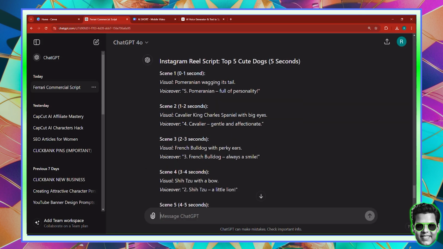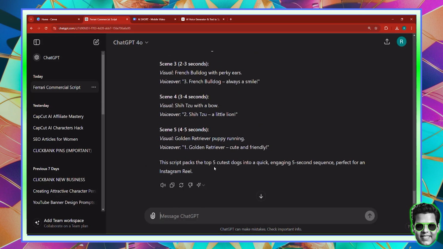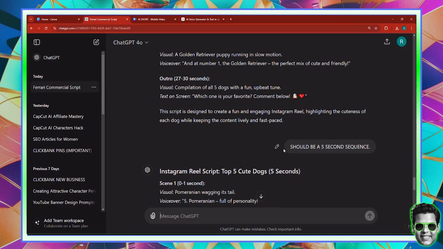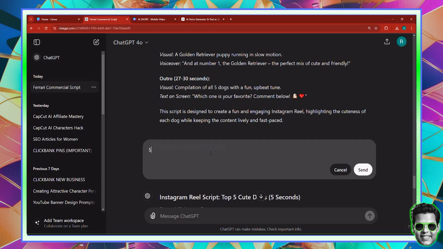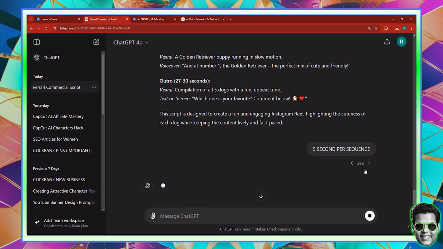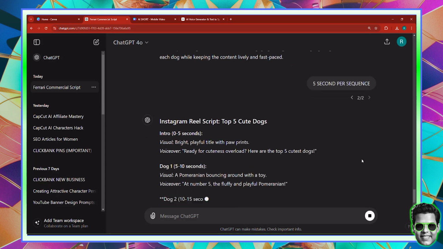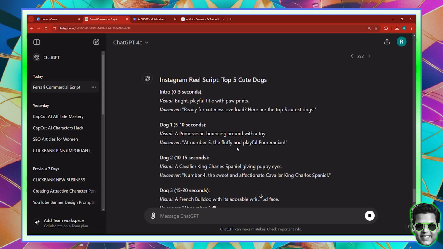It seems that ChatGPT is, I must say, not that smart in this case. I'm going to say 5 seconds per sequence. All right, so now hopefully it should understand. Okay, it did. So as you can see here, this is good now.